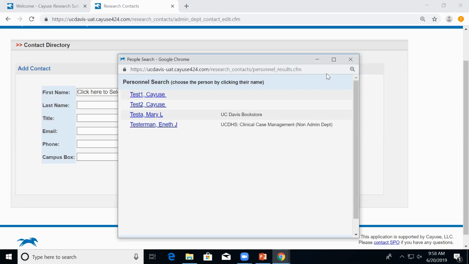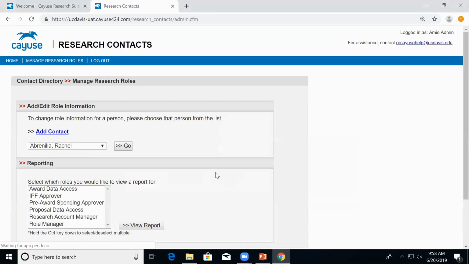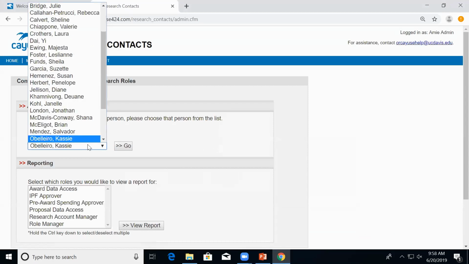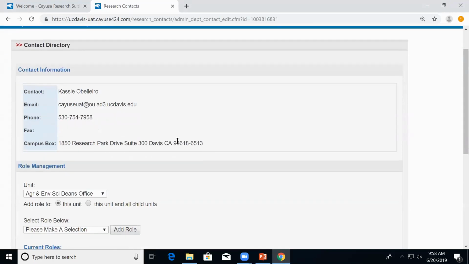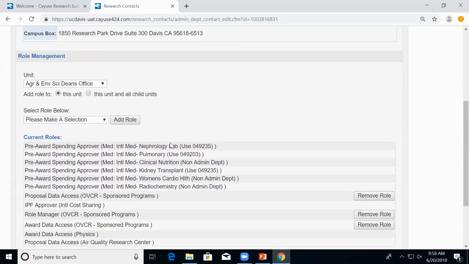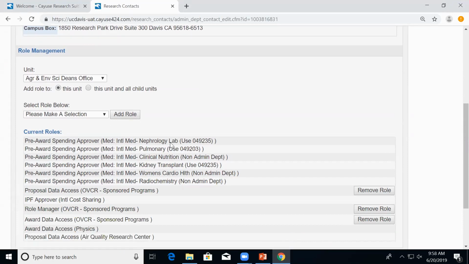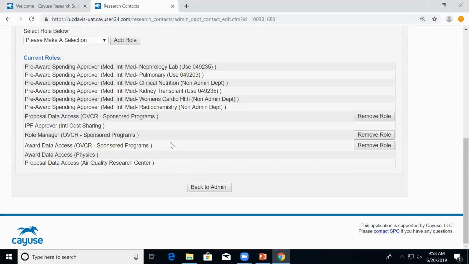So I'm going to cancel this, and I'm going to use myself and select go. Now, regardless of whether you created a contact or found one, this is what you're going to see. Here is where you can grant permission to somebody else. I think I'm a role manager for, oh, I am.